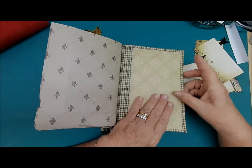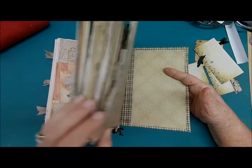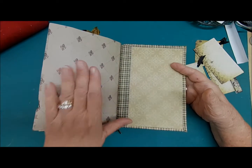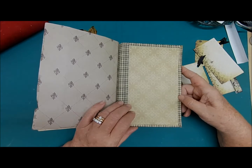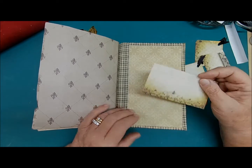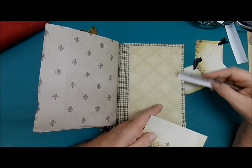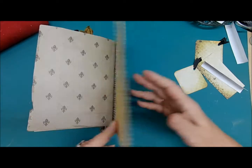So on the back cover, I have pretty much filled the journal. I have a couple more things to do, but pretty much it's filled, and I'll do a walkthrough on this journal in a little bit. But for today, I have cut some papers, and we're going to just assemble this last page, and then we're going to put the closure on the book.